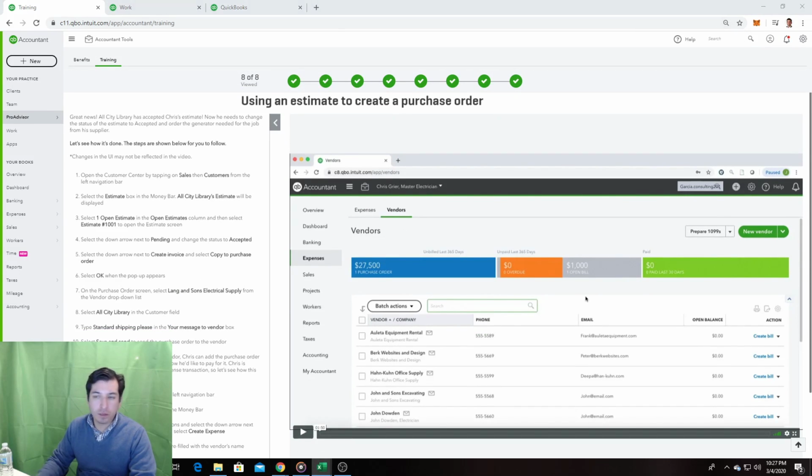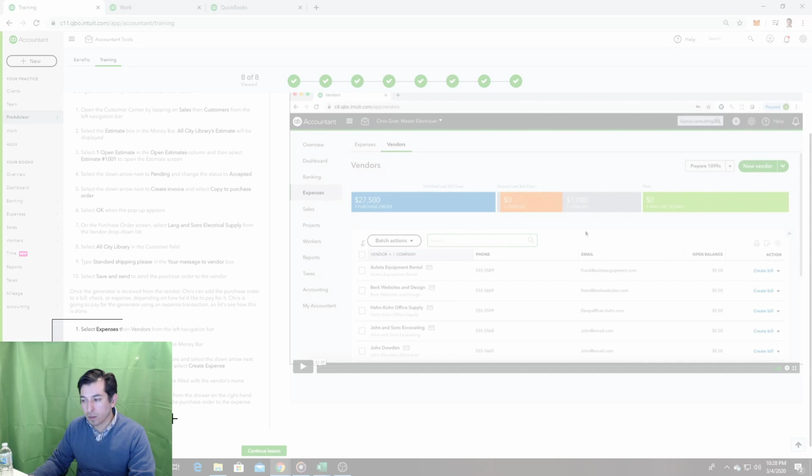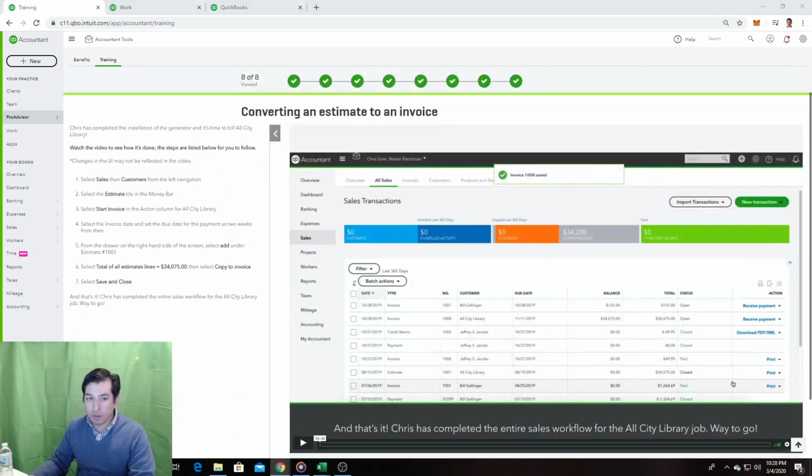Okay, let's see. Using an estimate to create a purchase order. Okay. Converting an estimate to an invoice.